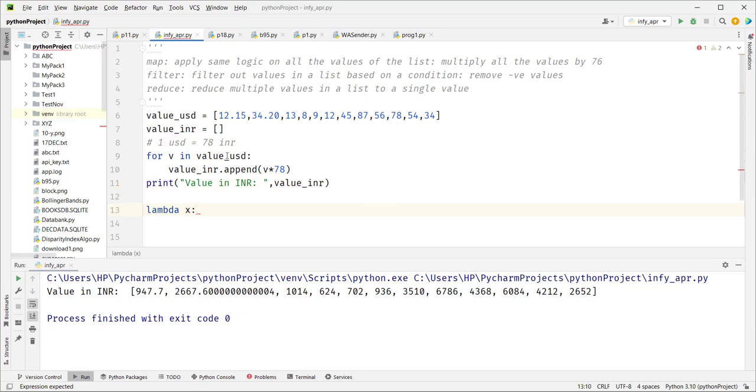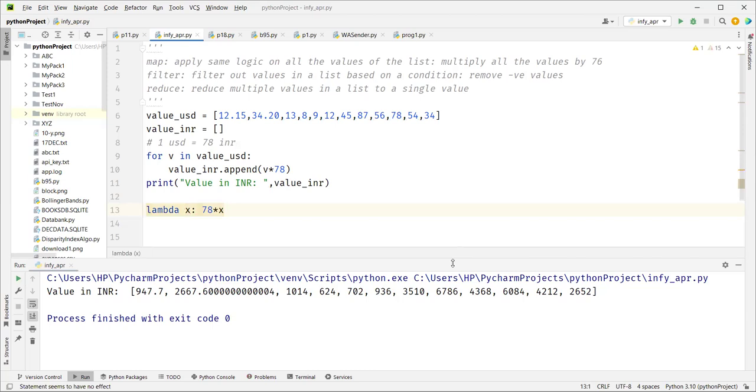Now see, this is an example where we could do it in one line. This logic is just one line. So we can say here, 78 into x. This is your input and this is your output. This is what you want to return and what you want to provide to the function. So this is your main function. Now, I will apply map on it.